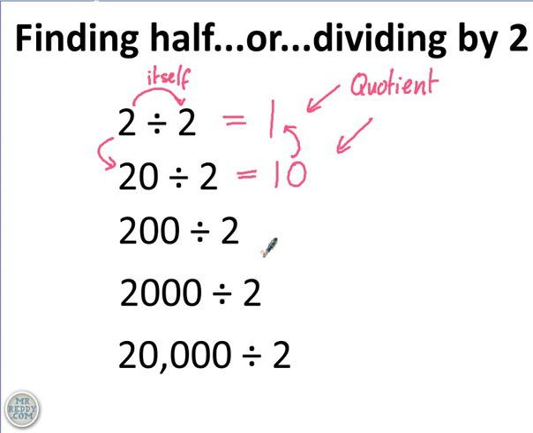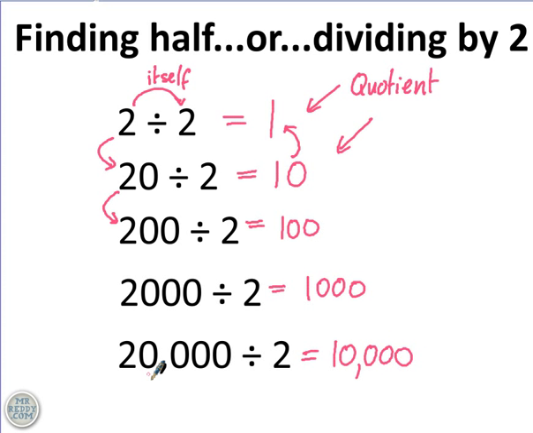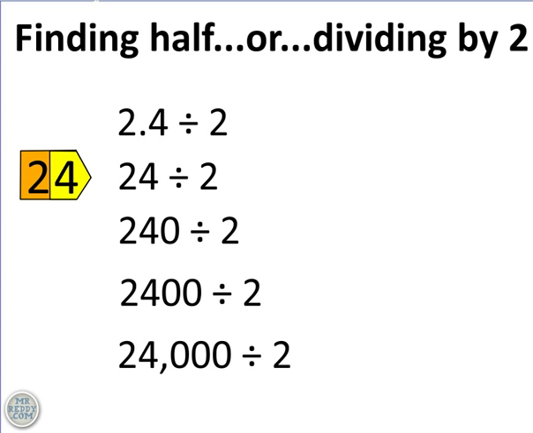Great, well how can we use that to help us? We notice that 200 is 10 times bigger than 20, so we're going to get an answer that's 10 times bigger than this, because we're still dividing by 2. But it also makes sense. What's half of 200? What's 200 divided by 2? Of course it's 100. You can probably see the pattern, so I will complete the answers here. Half of 20,000, 10,000.